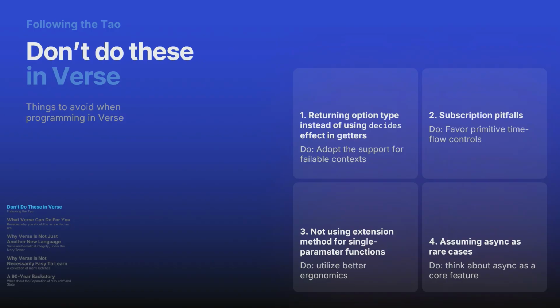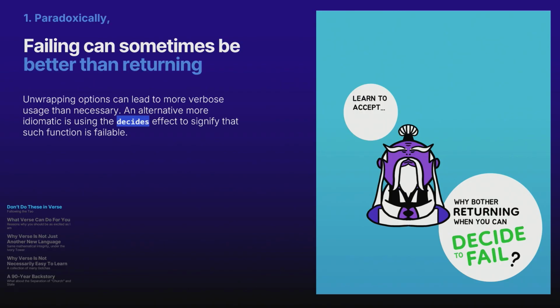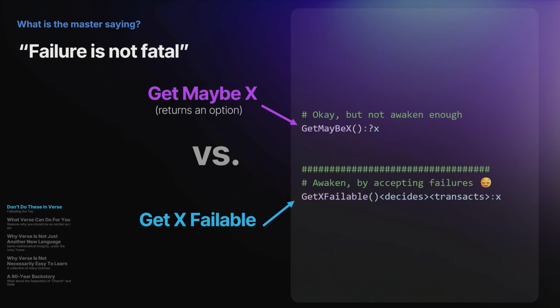So, some of these recommendations are from the official Verse type guide. But just by looking first at what not to do, you will discover how Verse is different from other languages. After a long, arduous trip to look for a guru on an isolated, mysterious mountain here in Indonesia, you are yearning for the moment when he will hint at a Tao of Verse for you. Let's carefully listen to his teaching, shall we?